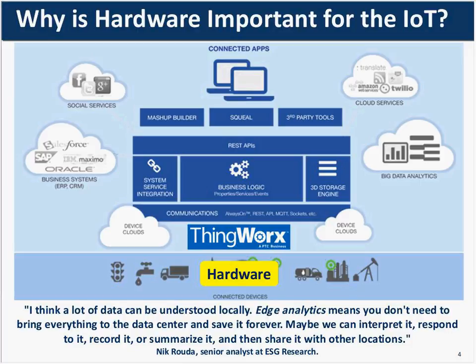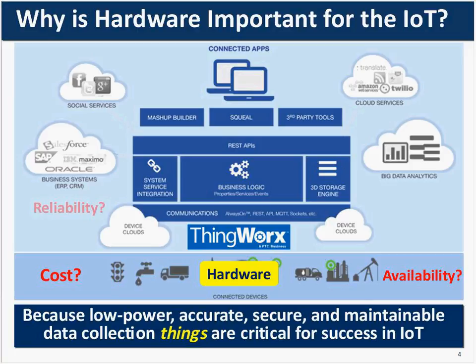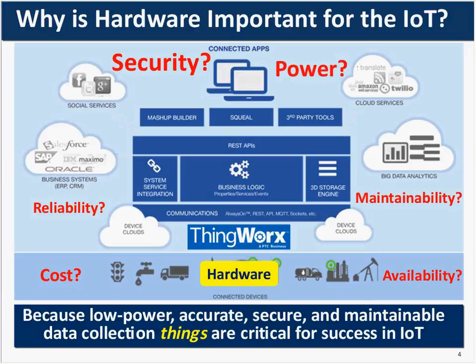But hardware is important for IoT because it's essential that that data be accurate, be secure, be maintained, and with most of IoT, either things are running on batteries or they have large thermal issues. IoT, by essence, you're going to have things sitting on a car seat in the middle of the desert, or they're going to be on a mountaintop at a ski resort. They're going to have thermal issues. They're going to have battery issues if we're wearing devices, if we're carrying mobile devices. So power is a huge concern here. It's not just what's the cost and what's available.